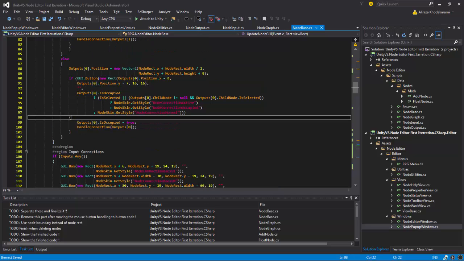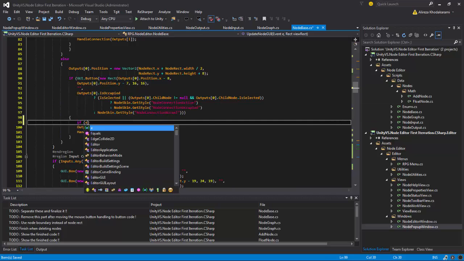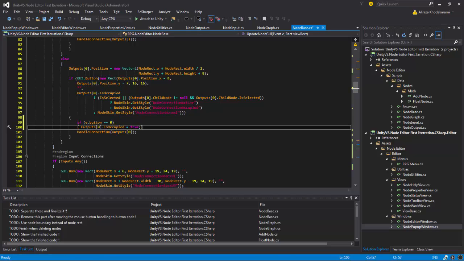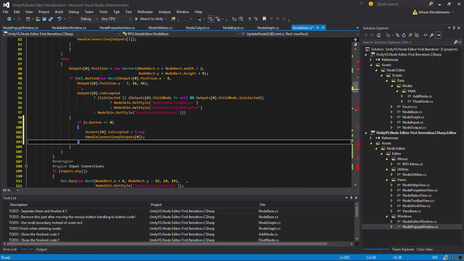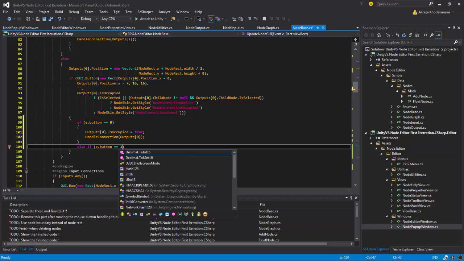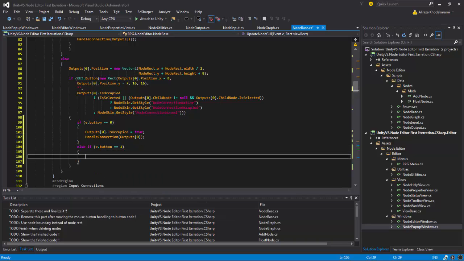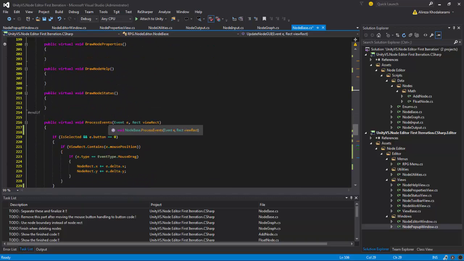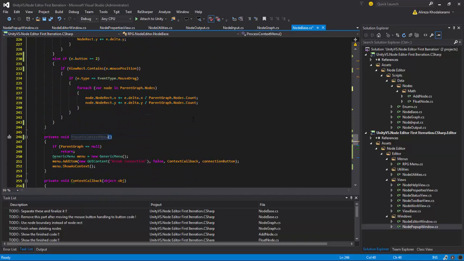If we are hitting a button, then here we check if e.button equals 0, so we are left mouse clicking, then do this guy. Else if e.button equals 1, then we want that context menu, and we name it ProcessContextMenu.